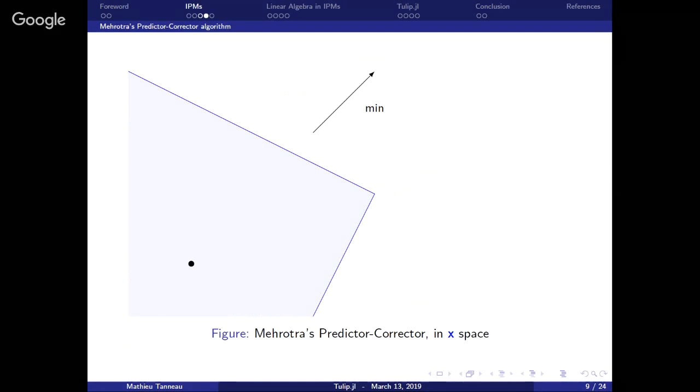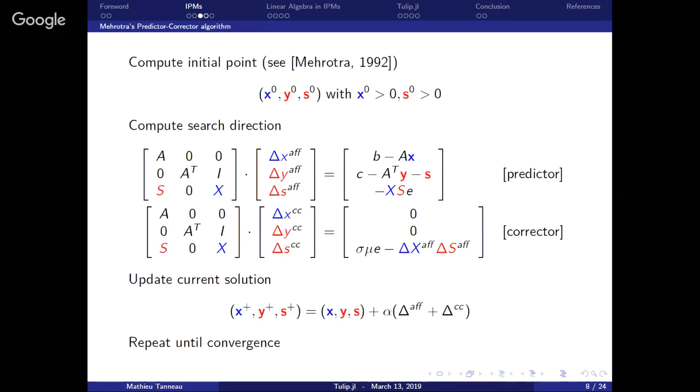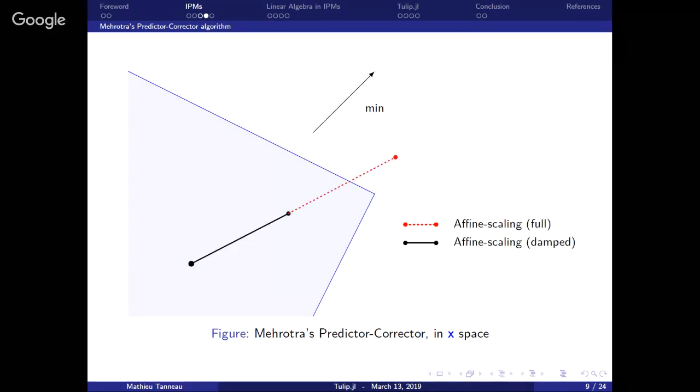So geometrically, this is what it looks like. This is your current iterate, x. You compute a first direction, the predictor, such that if you were to make a full step in this direction, you would go outside of the feasible region. So you have to damp the step and back it up a little bit. This first direction, the predictor, is also called the affine scaling direction. And then you compute the corrector that essentially tells you, if you try to steer a little bit, maybe to the right or to the left in an n-dimensional space, you could actually end up here. And if you make a step towards that point, you can make a much longer step, and so you converge much faster.